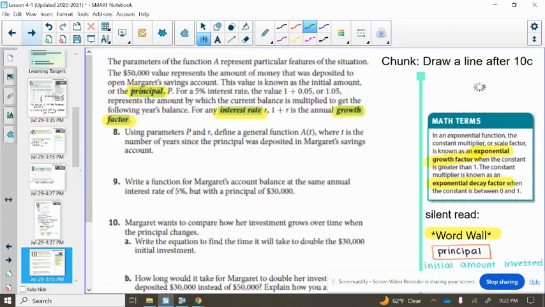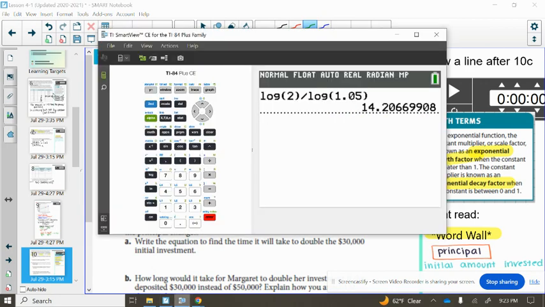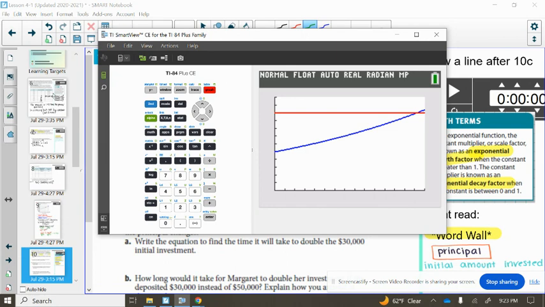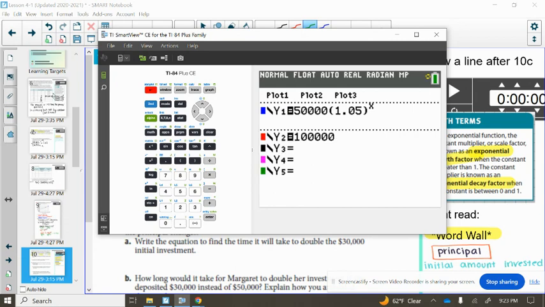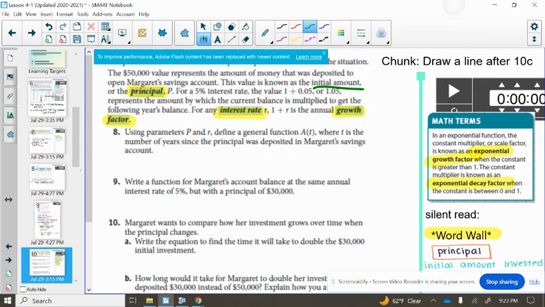All right, now, if we look on to the next page, we see, again, a little bit more about our formulas. And again, we see here that the starting value that we are using each time is 50,000, and that's what we call our principal value. That's, again, our initial amount, our principal value. And what you're also going to notice if we check out this graph is that this is also always going to be your y-intercept. All right, for these graphs, the 50,000, we have 10, 20, 30, 40, 50. That's our y-intercept.